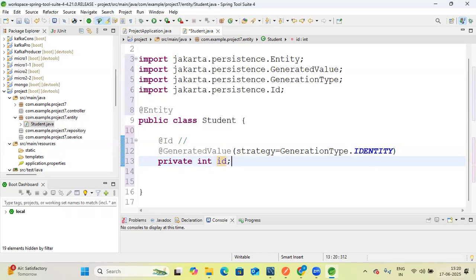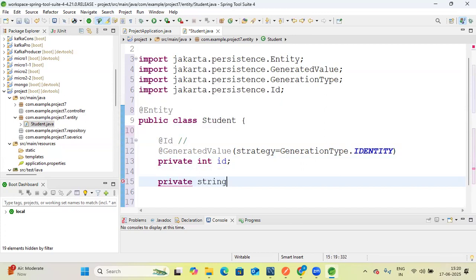After this, now ID. Then I want a student name, email, city, whatever. So I will create private String name.